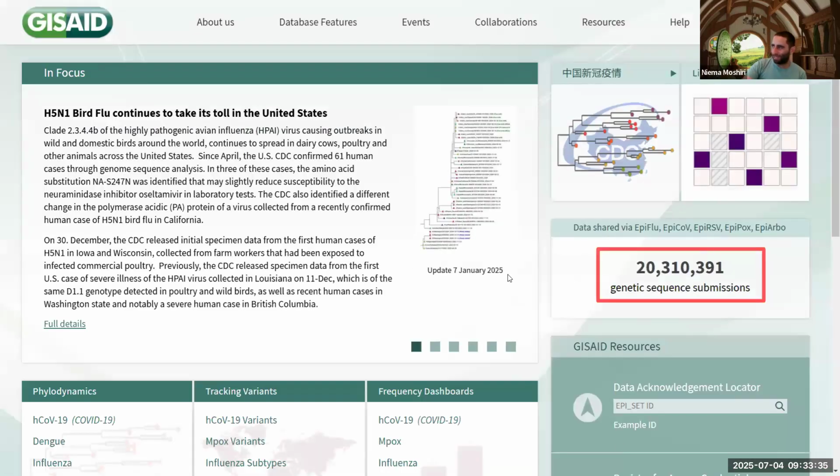So during the COVID pandemic, and this screenshot might actually be out of date, this is how many genome sequences were collected all throughout the world. This is 20 million genome sequences. That's a lot of genome sequences. And my hot take is this is actually too small. Way more than 20 million people got COVID. And from my perspective, because genome sequencing is getting so cheap and because these tools are so fast, we should sequence everybody. So in the future, this number is going to get even bigger.